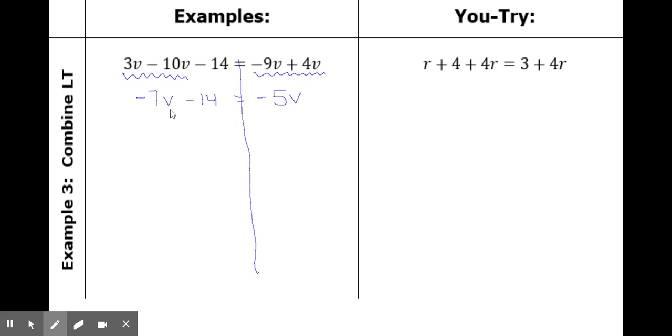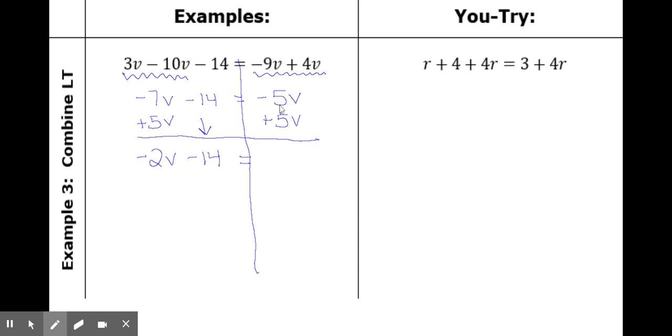So you may need to combine on the left side, you may need to combine on the right side, or you might actually need to combine on both sides. Now let's solve. I have a v on both sides of the equation. I would like to move the one that's on the right across the line and over to the left. In order to cross, I need to do the opposite. So the opposite of a negative 5 is a positive 5v. Add it over to the other side. Negative 7 plus 5, different signs, so I subtract, leaves me with negative 2v. Drop down the negative 14 equals.